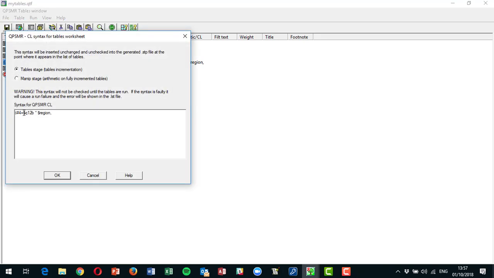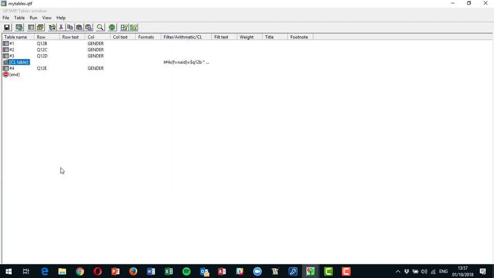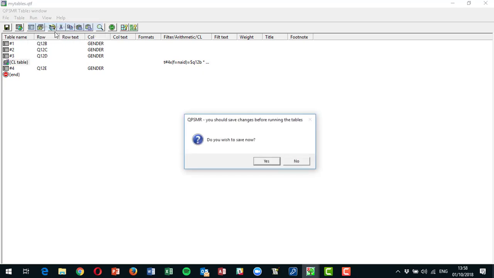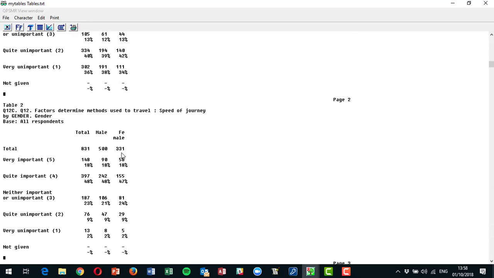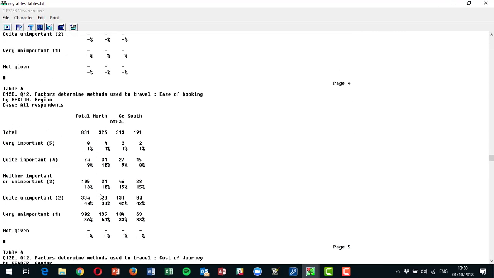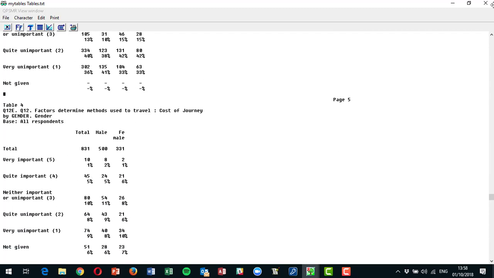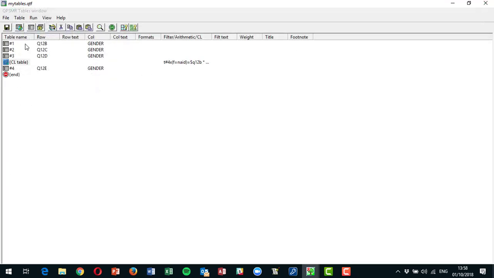One trick that I use if I slot a table in using the scripting language is to put an X on it, and you can actually get rid of that X in the table number by putting in F equals NAID in brackets, and that will also give it the table number X, but actually have it known as 4X. So the table is called 4X, which is obviously different from 4, and NAID means we'll hide the X in the table name. Now this will all work, and we'll actually have 2 table 4s. There's the one that's come in by region with the CL syntax, and here's the one that we've done through the QPS Insight menus.